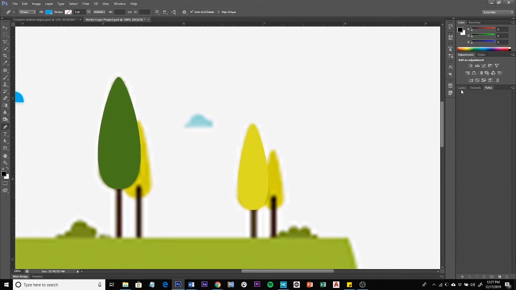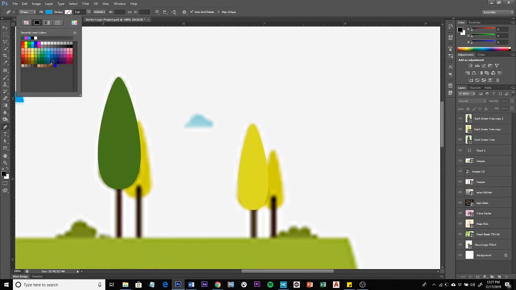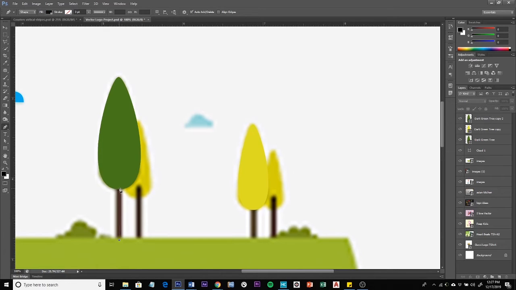Now there's no path selected and there's no layers selected, so I'm creating a new shape layer because my tool is still set to shape. I'm going to change the fill color while I'm thinking about it to this dark brown. Actually, I'll use this even darker brown. And these are just straight lines. So what I'm going to do is click at the bottom and click at the top, and that's the end of my shape.